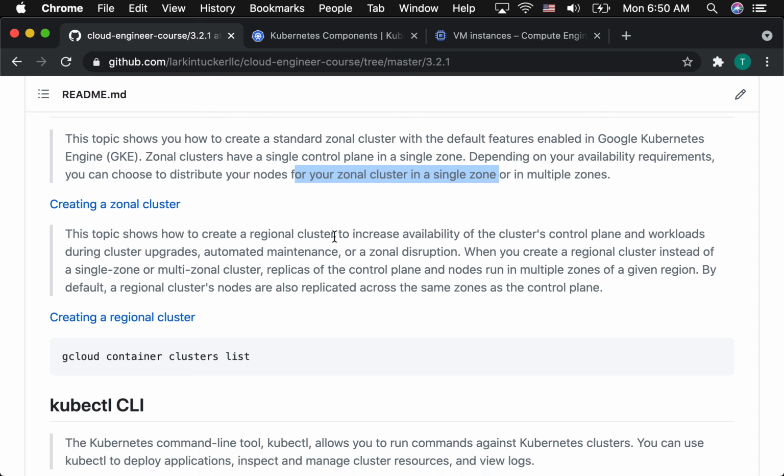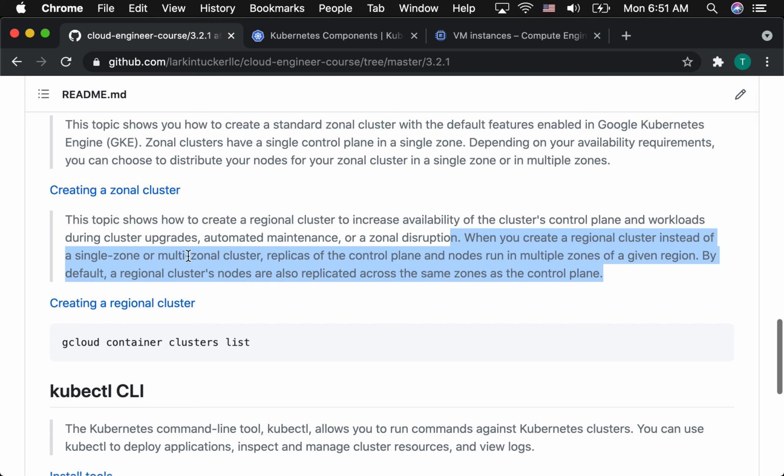A more reliable solution is the regional one, and it's more expensive obviously, but they basically now run multiple copies of the control plane in different zones in a region. So you define a region and then it picks the zones to run in, and that way if one zone was to go down, you can also spread your workload nodes across different zones and have redundancy. You can do redundancy in your own code, and then the control plane is redundant. So you can actually survive a zonal failure because you have both the control plane and your workloads in multiple zones. So that's what's called a regional cluster.